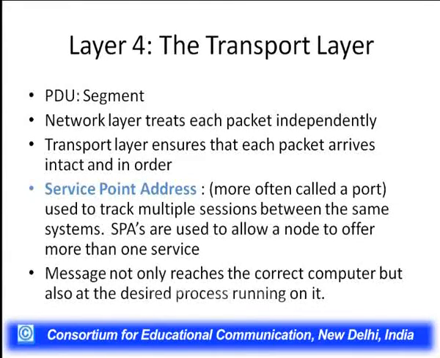Then an important aspect is the service point address, which is more often called a port. It is used to track multiple sessions between the same systems. Service point addresses allow a node to offer more than one service. Messages not only reach the correct computer, but also the desired process running on it. What is happening here is that on the same computer, several processes are running at any given time. So, if a packet reaches a particular computer, it is important to understand at which particular process the packet must be delivered.